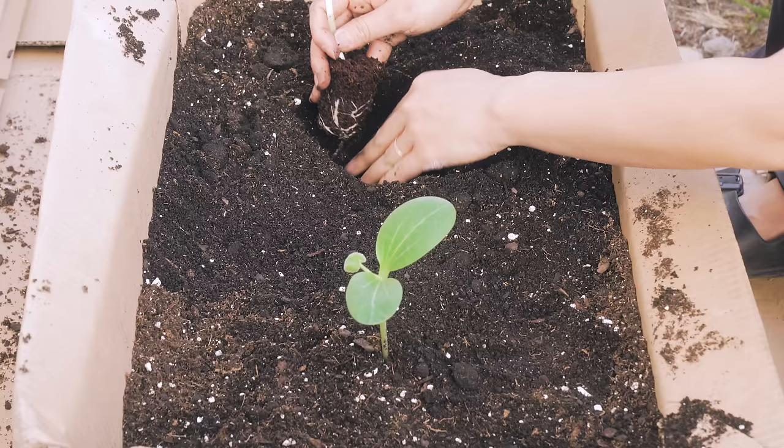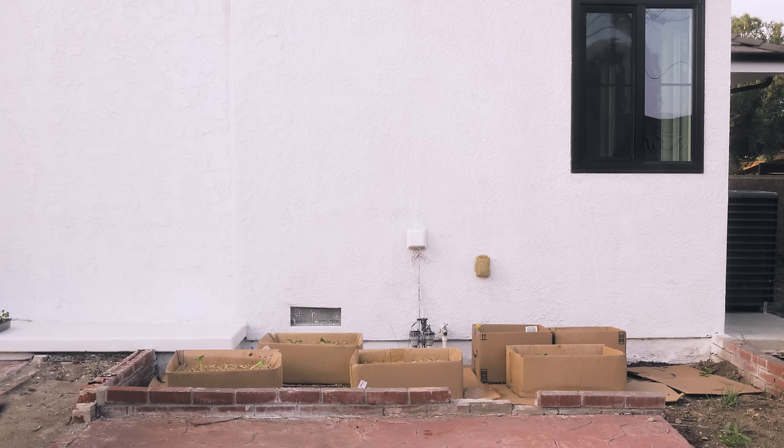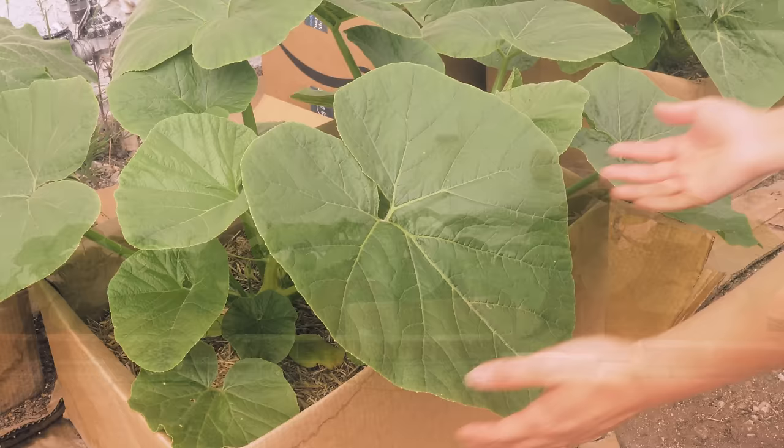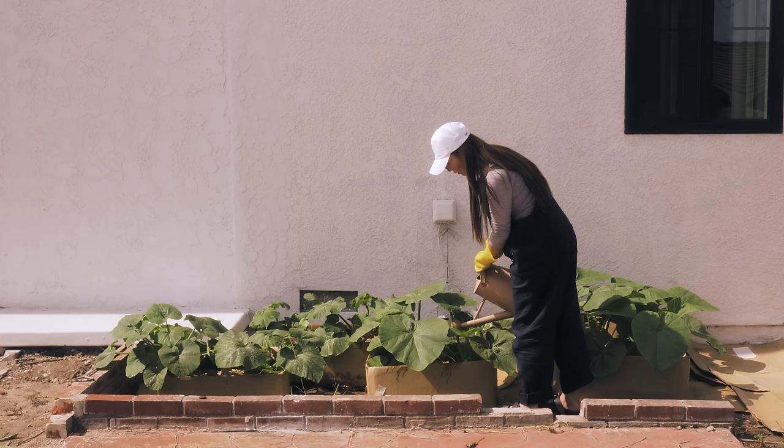Since these boxes were quite shallow, I added a layer of straw mulch on top to keep the soil moist for longer in between watering. The seedlings grew unbelievably well in just 1 month, producing leaves that were 3 times larger than my own head. I fed the pumpkins with a second dose of nitrogen-rich fertilizer and watered it in.